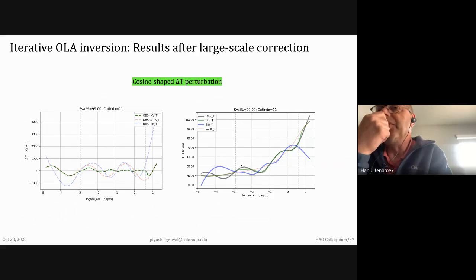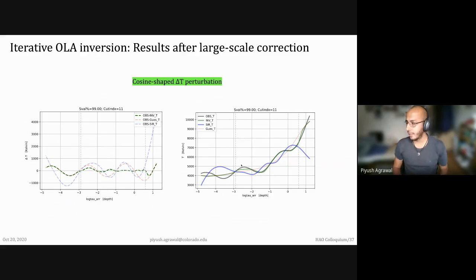And the second question. In principle, for a node-based solution, you could use more nodes and then regularize, for instance, for short spatial scale variations. Have you tested that? I have not. I think that is getting closer to the RLS method where you actually invert for all depth locations. You just remove the nodes and regularize just by keeping only a few eigenmodes.